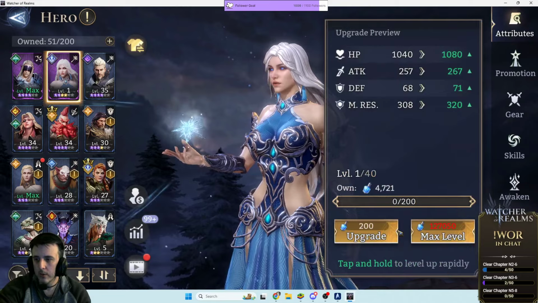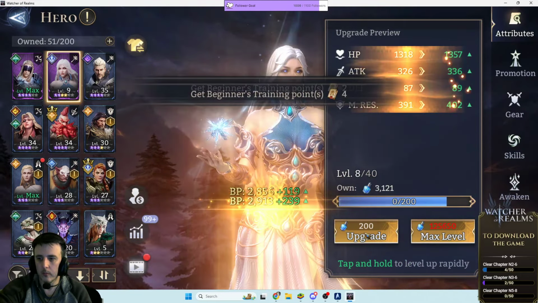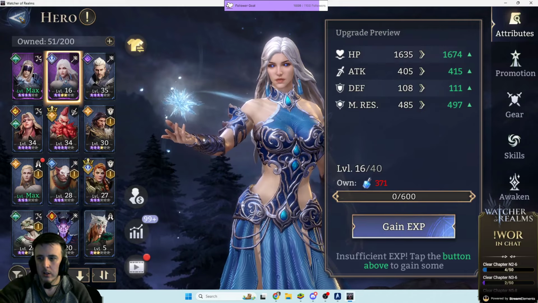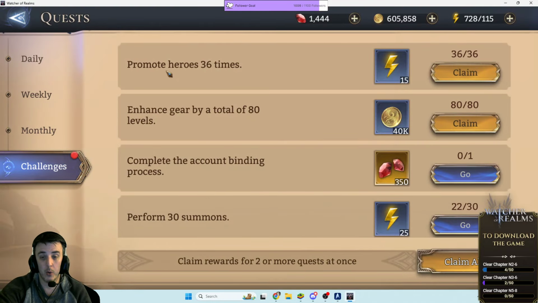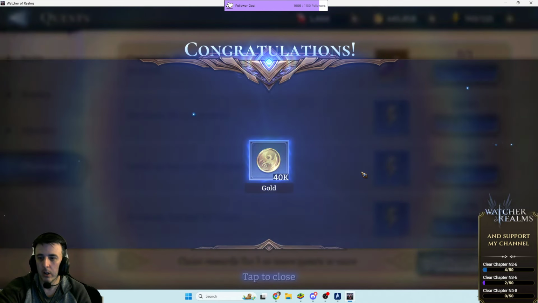But I also need to level you up. Probably going to run out of materials here. So we got up to level 16, okay. But this hero certainly does have a lot of potential. Oh, and that finished a quest, promoting a hero and enhancing my gear. There you go. I get some more stuff now.